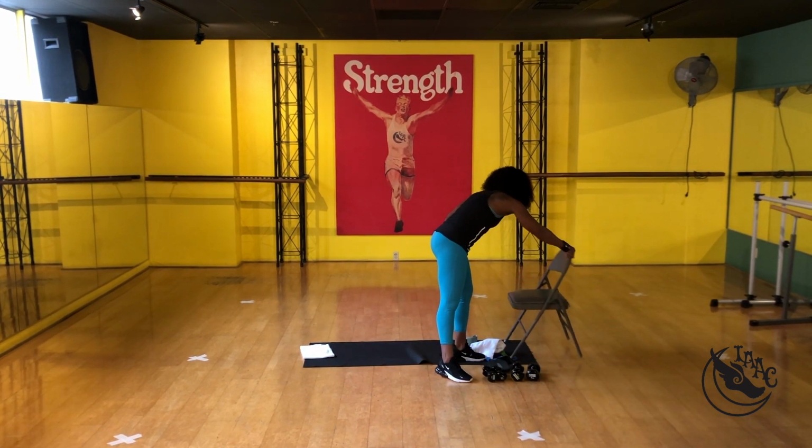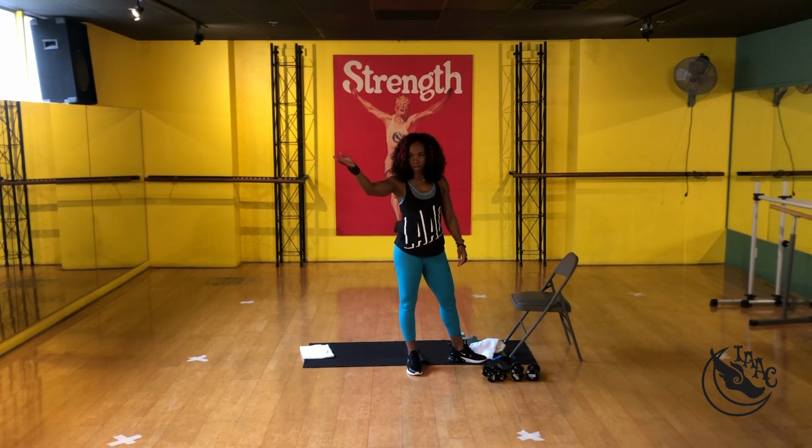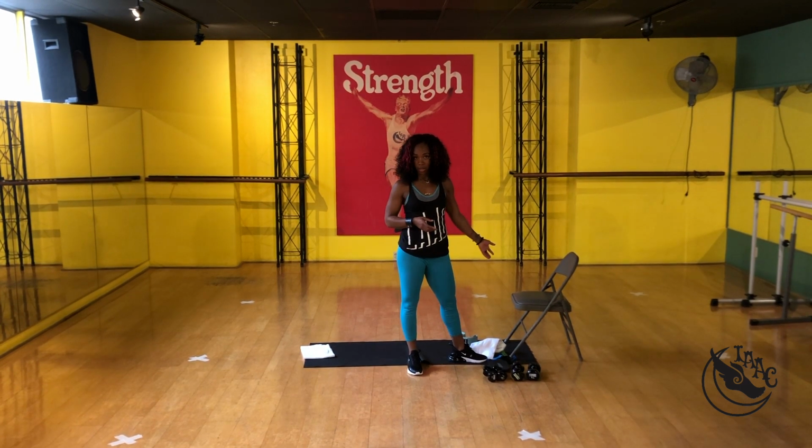Normally in our class, we use steppers because we're in a gym. However, a lot of people don't have steppers. So what you can do is utilize a chair. This is why I took a chair.